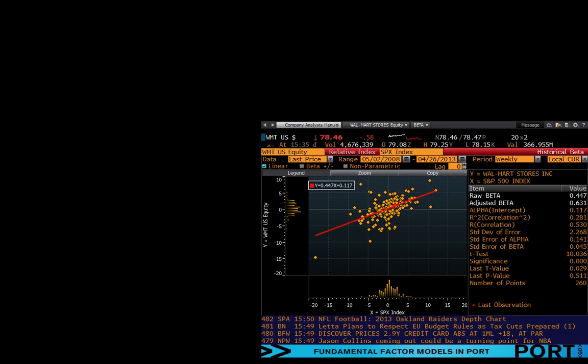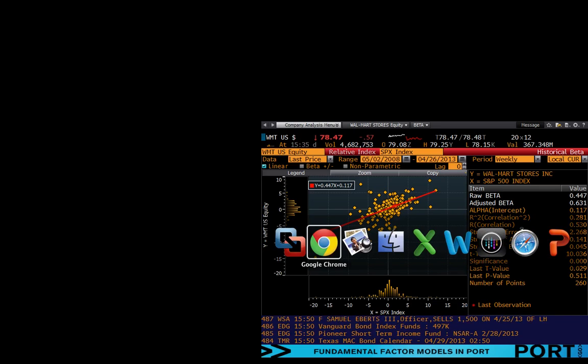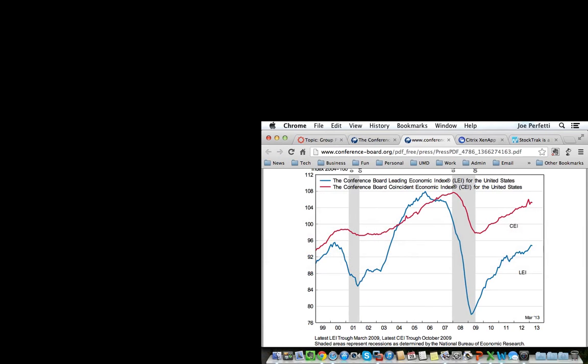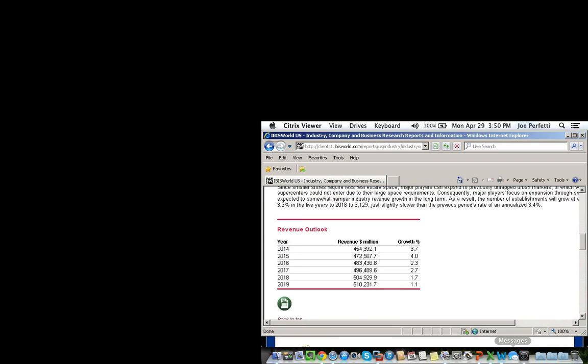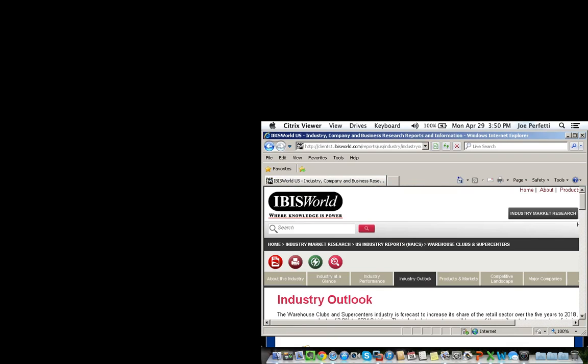Right? Next, we're going to do the I section, which is the 5 forces analysis and the overall position of the industry. Right? One thing, if you haven't done it, that will help you with the industry analysis is the IBISWorld reports off the portal. Okay? So on the portal, IBISWorld. And in IBISWorld, let's go back to the main page here.